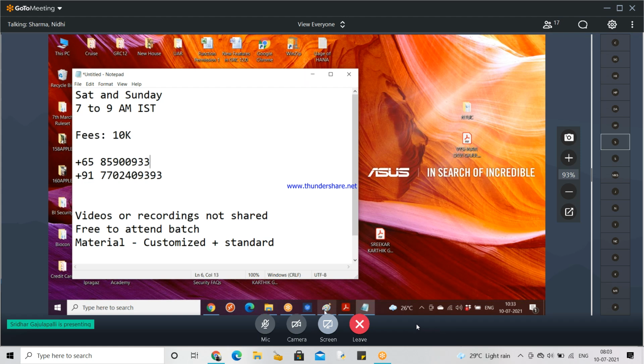Sridhar, do we get some kind of homework also? Yes, because I will be showing you how to create the data and all those things, and I want you to replicate the same thing in your system. If you can show me that with your configuration, that is how you learn.